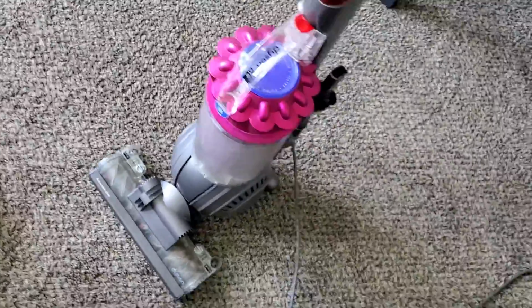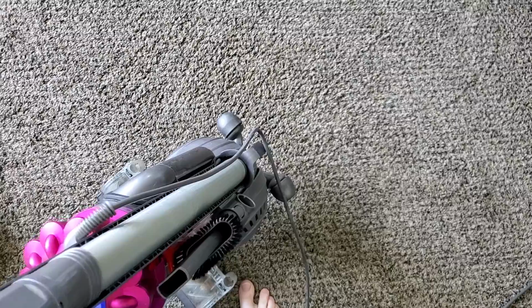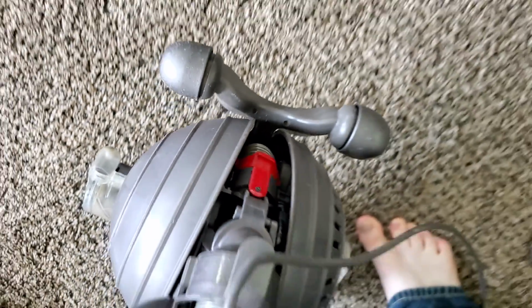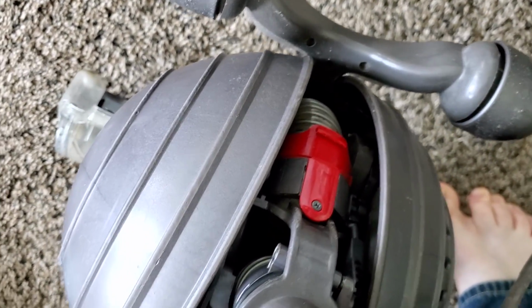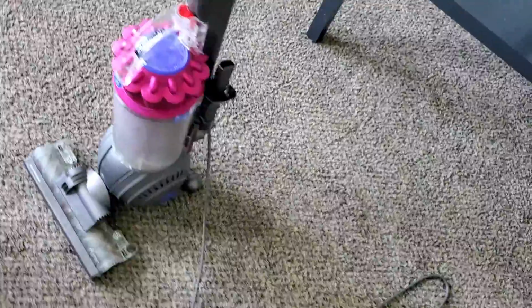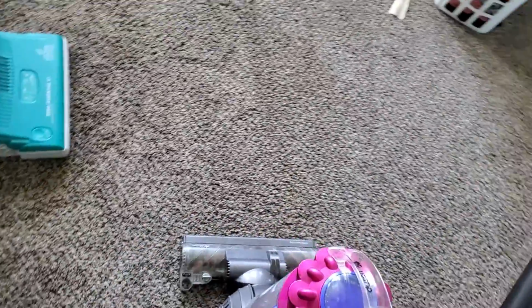And since getting this, I did have Dyson repair it, because at the time I registered it on my account and they said it was under warranty. So they fixed the back hose, which I also got from the same collector. I know one of the problems I was told about, but the back hose was split and haphazardly taped up. So Dyson at the time did fix it for me, thankfully.